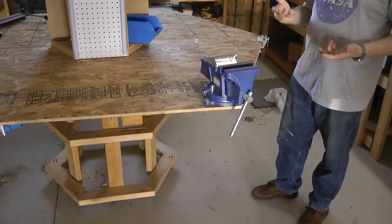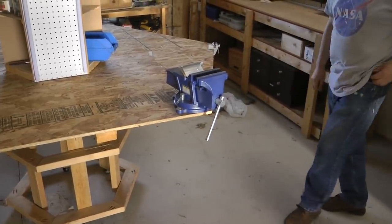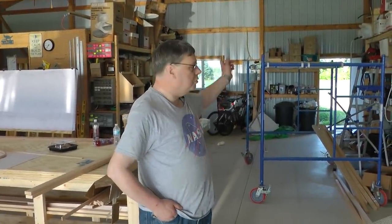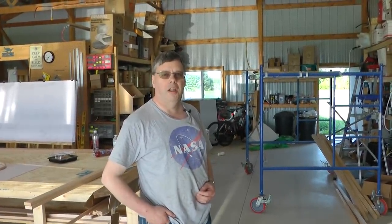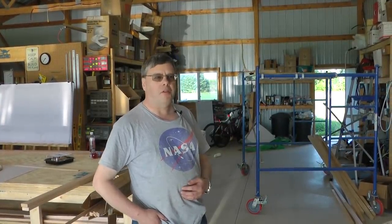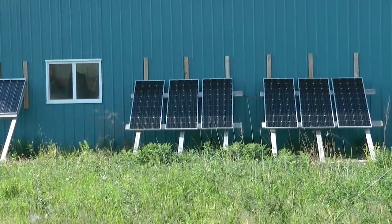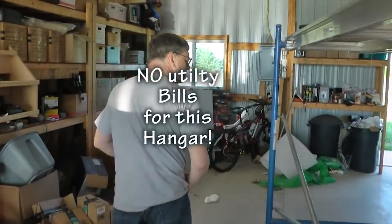So in terms of access to large project pieces, I think this one's going to be a winner. Yeah. So one of the challenges I encountered was the price that the electricity company wanted to charge to dig a 500-foot trench through rock to the property. So I looked at, for about half that amount, I could put about a kilowatt's worth of solar panels outside on a frame. And then I sourced my own components to provide the power converter.